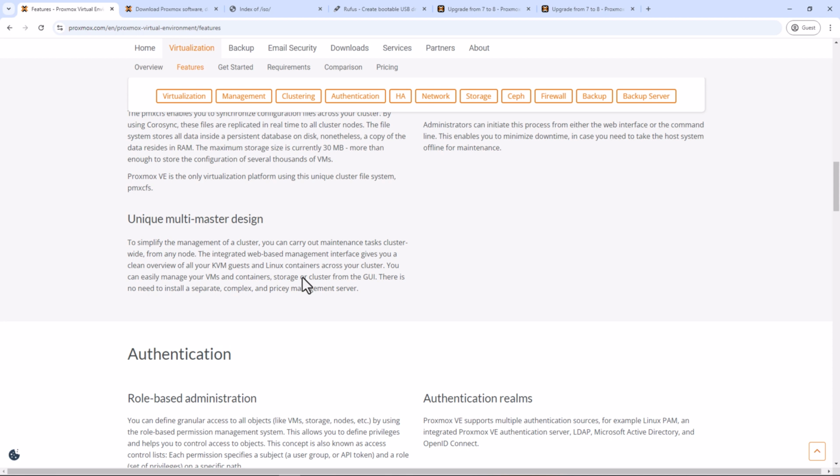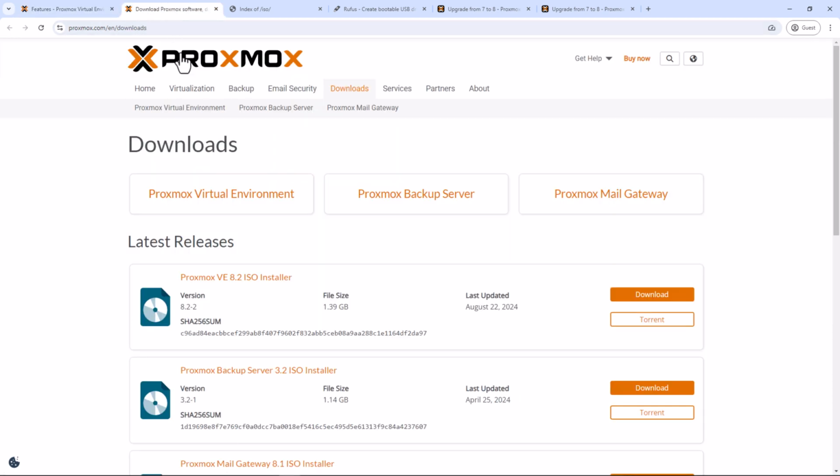For this video, I'll install Proxmox version 7 on my PC and upgrade it to version 8. At the time of recording this video, the latest Proxmox version is 8.2-2. You can perform a fresh install of version 8 if you are installing it for the very first time. The steps are very similar to what I'll show you for version 7.